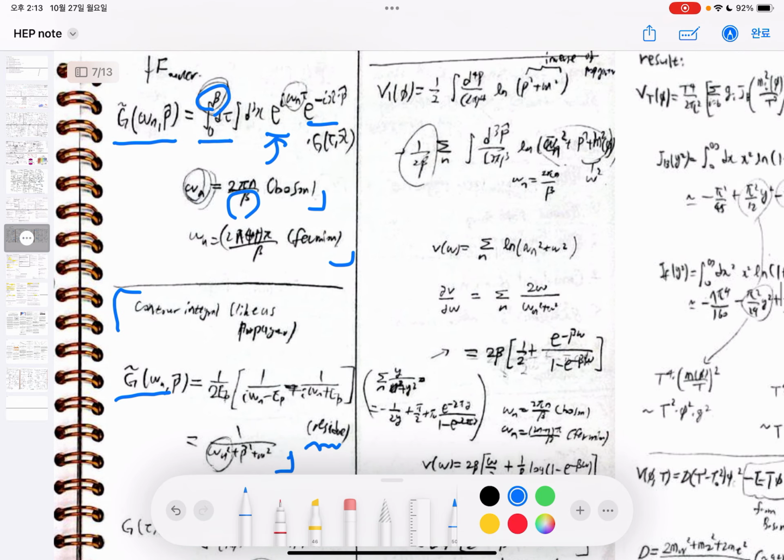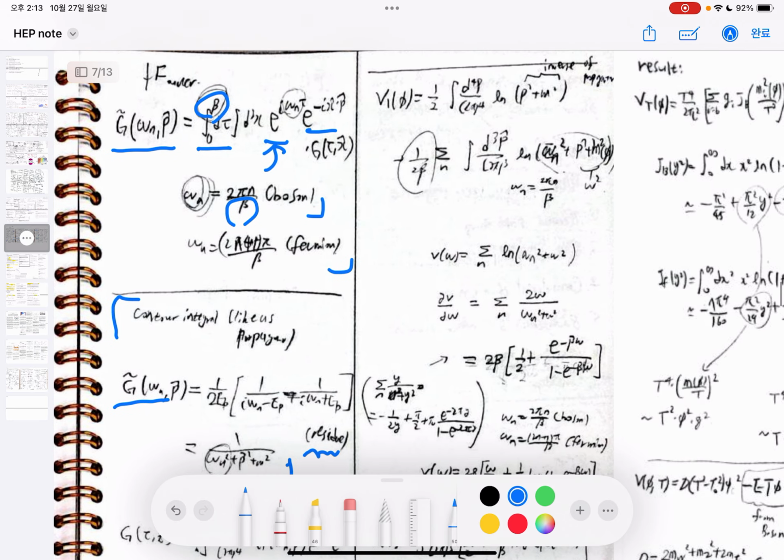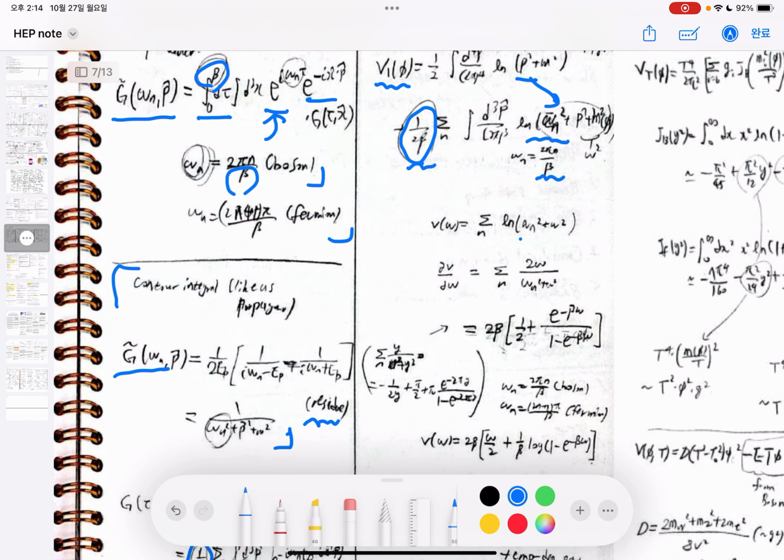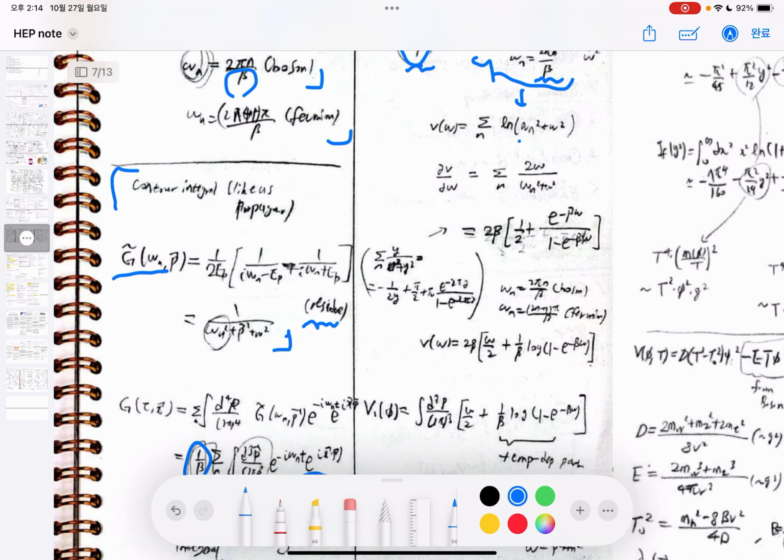So, for the one loop effective potential, remember that this is given by the inverse of the propagator. So if we replace the form, the loop integral has additional 1 over beta factors, and these terms are replaced by the quantized energy. So now the thermal effects are included in the one loop effective potential. And we want to integrate this term by using some techniques and identities.